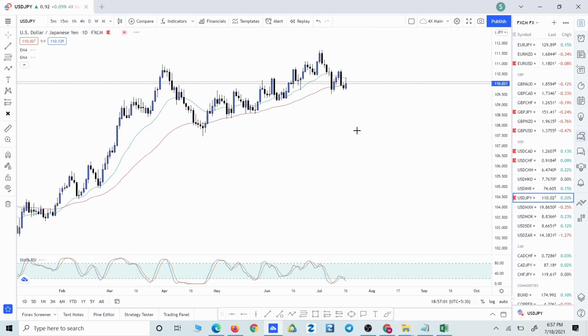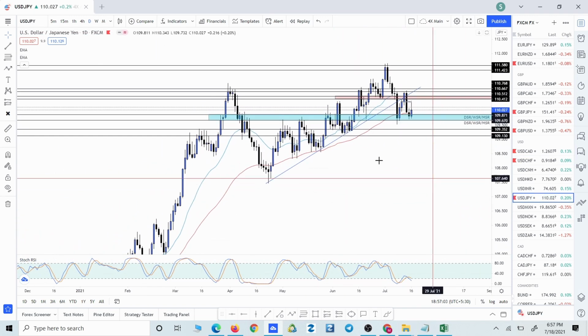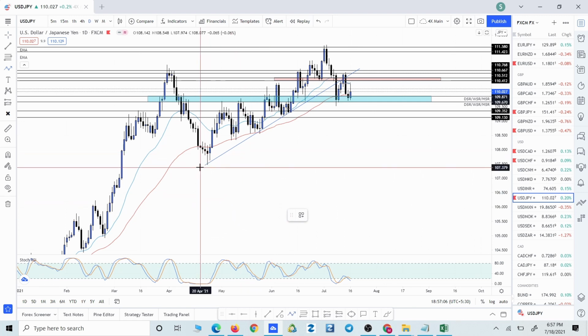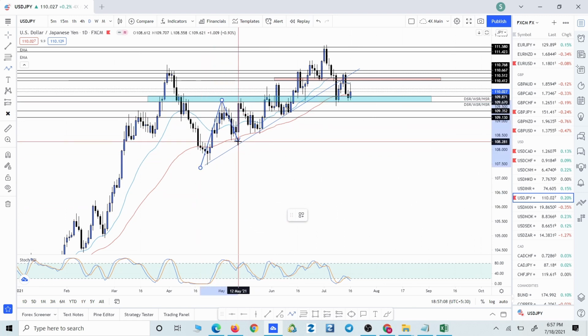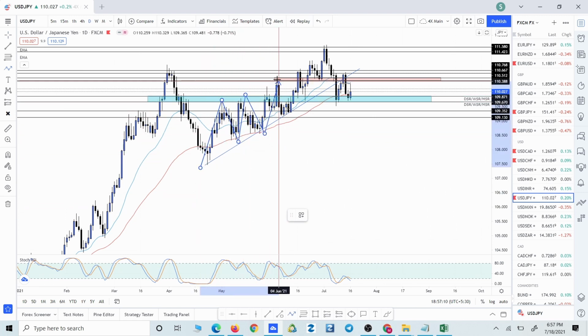Next, it's USDJPY. USDJPY, guys, if we start from here, we have the high, higher low, higher high, higher low, higher high, higher low, higher high, higher low, higher high, higher low, higher high, and then price broke below the previous low. Once this low was made, we predicted the price to retrace back to this zone and get rejected.